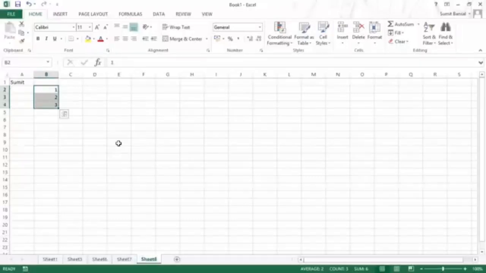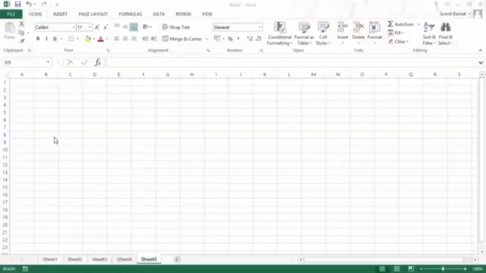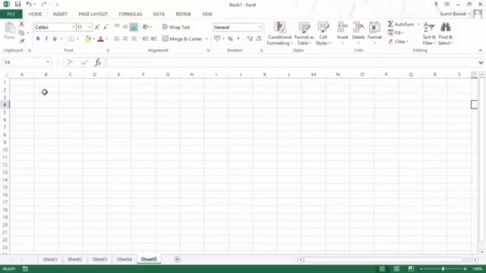Now let's talk about how you can navigate in the work area in Excel. There are various ways you can navigate in the work area in Excel. One of the easiest ways is using the mouse. So you can just go to any of these cells and click on it and it gets selected. If you want to move to the right of these columns, then you can use these scroll bars and you can go and select a cell there, or you can move down by using the vertical scroll bar. You can also use the keyboard shortcuts, so you can use the right arrow, left arrow key, up arrow key and down arrow key to navigate in this work area in Excel.